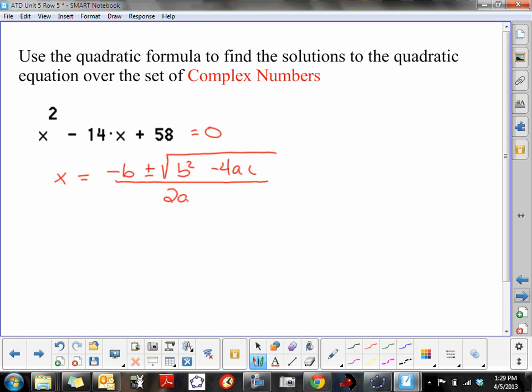I should have had that equal to 0. So negative 14. So we still need our negative sign. So equals a negative, then a negative 14, plus or minus, square root of. I'm pretty pleased. I don't think I saw anybody mess this up in this class. Every other class we've messed this up. When you square a negative, you always have to get a positive. So I've got to put that in parentheses.